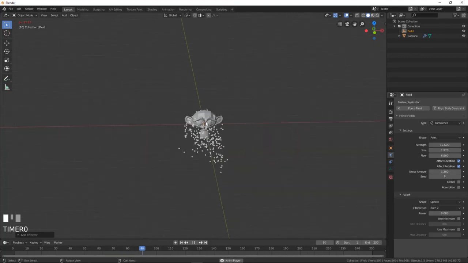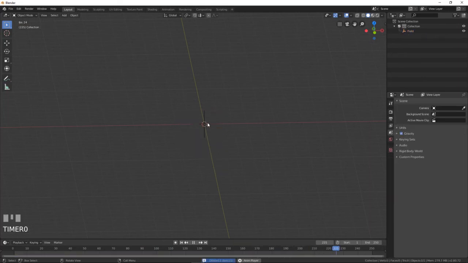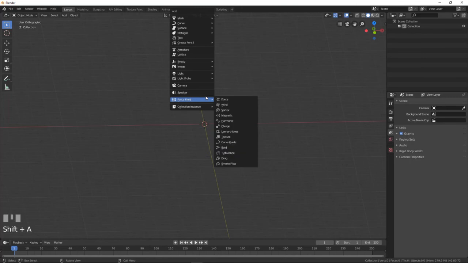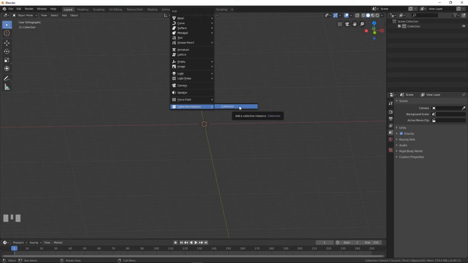All of these options we will find in the physics relationship, in the simulations chapter. Okay, so for now it was just a little demonstration of how it works. So for now I will just remove this and remove my object and go to the beginning of the animation there, and I will just press Shift A, collection instance. If you have a lot of objects in a collection, you can search them directly from the collection and add them again into your scene. So it can be interesting too sometimes.